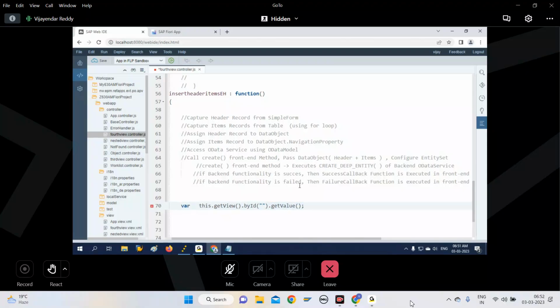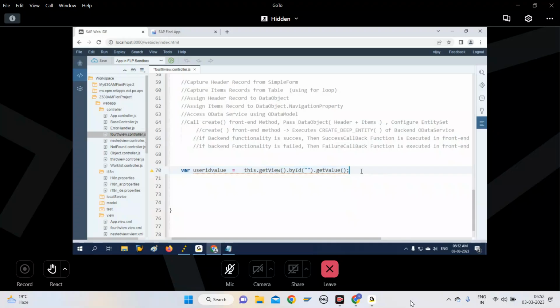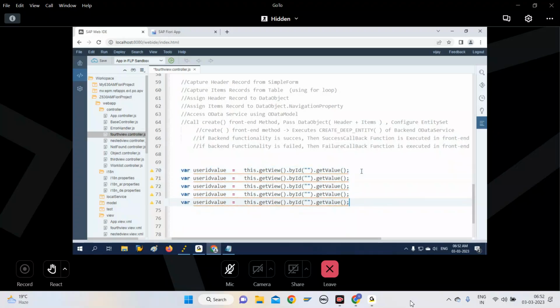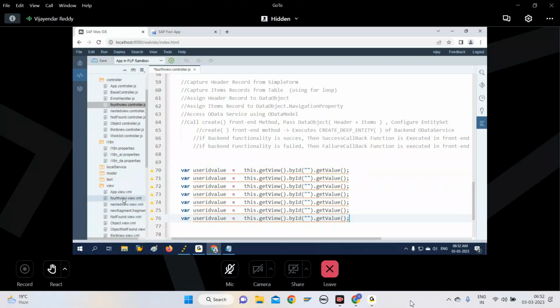So here you will get something like user ID. Header record user ID. So you can hold it locally. Let me make it like user ID value as a variable. So let me go to the fourth view, which contains all the IDs of these input fields.